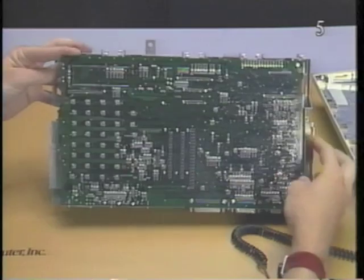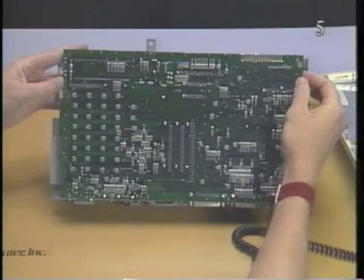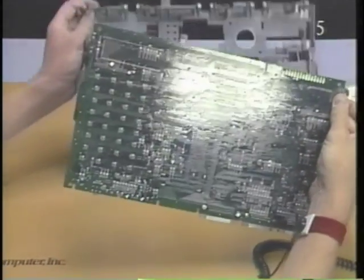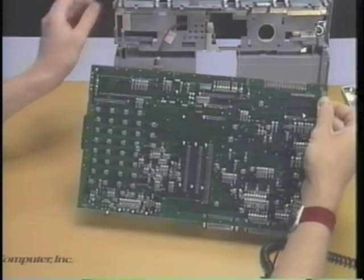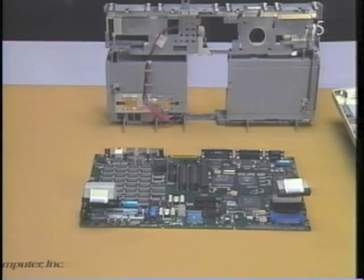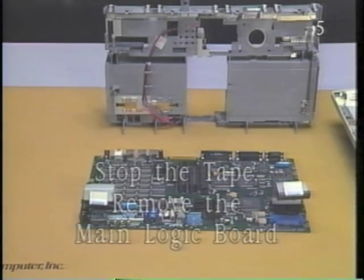Be careful not to twist the main logic board when handling it. The chips are surface mounted and, if twisted, may come loose from the board. This concludes take apart of the Macintosh Portable. Now stop the tape and remove the main logic board. When you are ready, restart the tape for the first assembly demonstration.